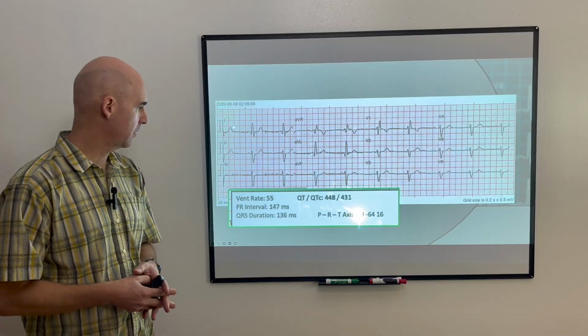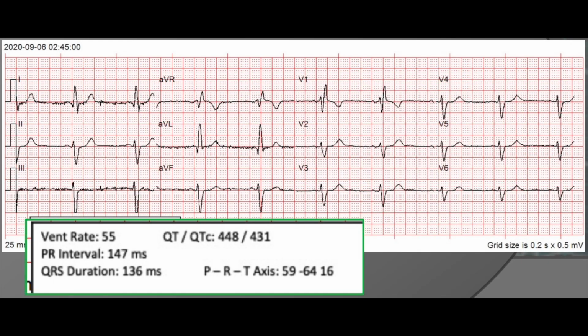Finally, I've got my 12 lead here that says a ventricular rate of 55, a little bit on the slow side, but typically okay. I look at my regularity. It is indeed a regular rhythm. I now determine my axis, negative 64. That is going to be between negative 40 and negative 90, which indicates a pathological left axis deviation.